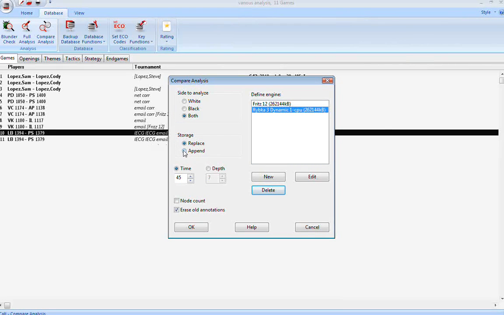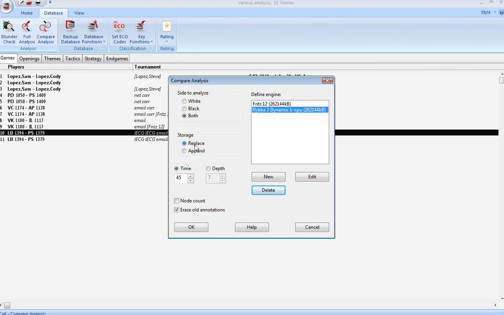So, replace and append, and as an adjunct to this, we'll jump down here to erase old annotations. If you have an annotated game, by the Grandmaster or you or your buddy down the street or Mortimer Snur or whoever, and you want to keep those annotations, don't check erase old annotations unless you use append instead of replace. If you use append, it'll leave your original game untouched and give you another game in the database. Whereas if you use replace, well, Mortimer Snur's annotations are going to get erased and be overwritten by the engine's annotations. So just be careful, okay, if you're using replace and append.